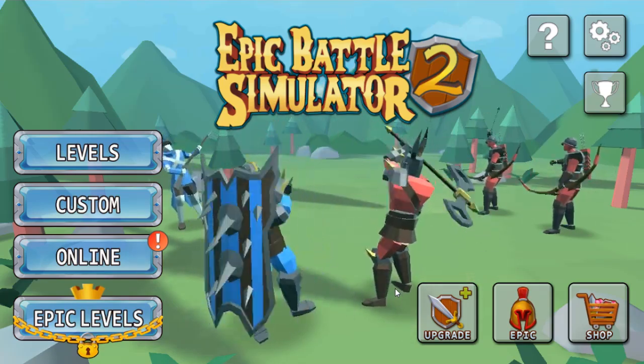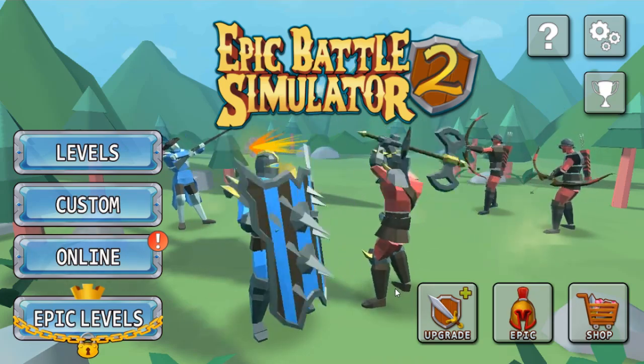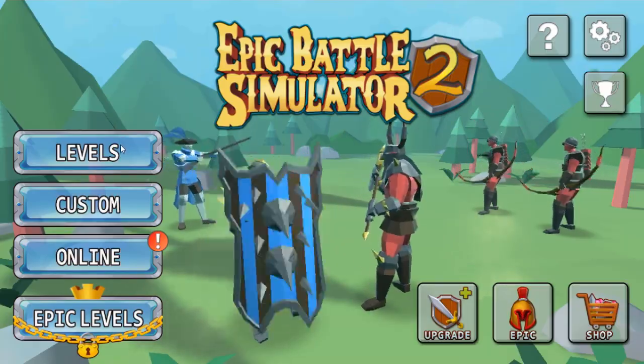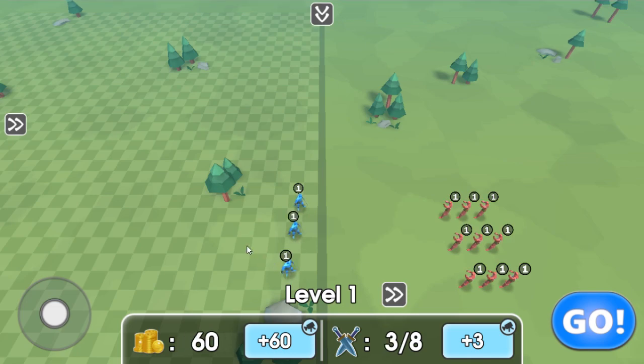I just found this game because it reminded me of Totally Accurate Battle Simulator. So I was just like, you know what, let's go ahead and do it. I'm not sure what this game is all about. I just downloaded it and I'm interested to know. Okay, so I'm supposed to create a team to beat that team. This is basically what I'm looking at.